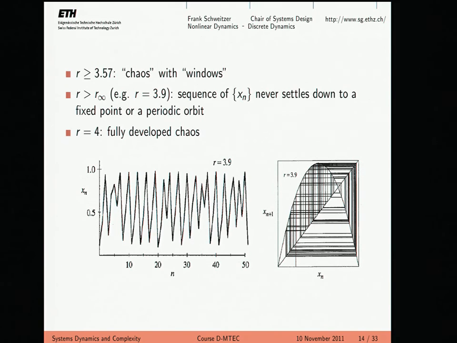When R is equal to 4 and larger, is it larger? Yes. Then you have fully developed chaos. We'll find out what fully developed chaos means. Basically, we distinguish between fully developed chaos and chaos with windows. It becomes more apparent when I show you the bifurcation diagram. But for now, look at this. This is a cycle of infinite length. And if you remember that very nice picture that I showed in the beginning, we start with some value here, and we basically move randomly around this map. Right? There is no fixed pattern.